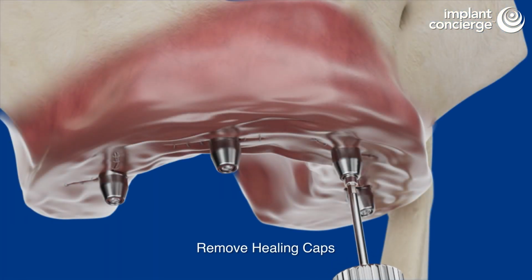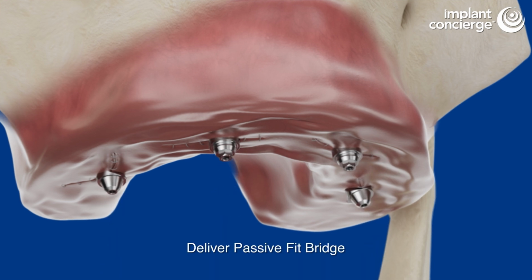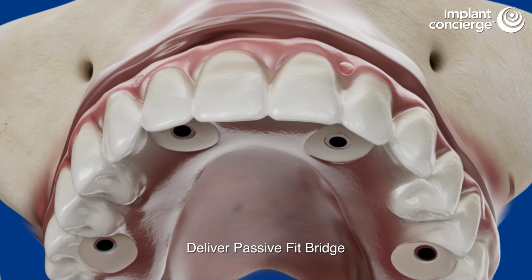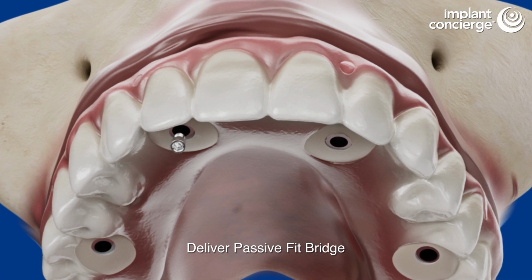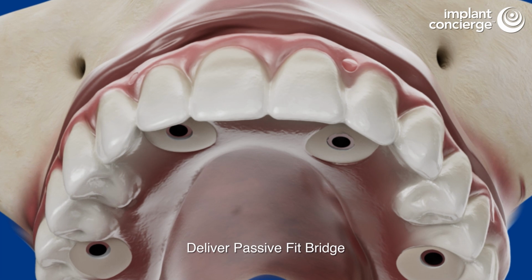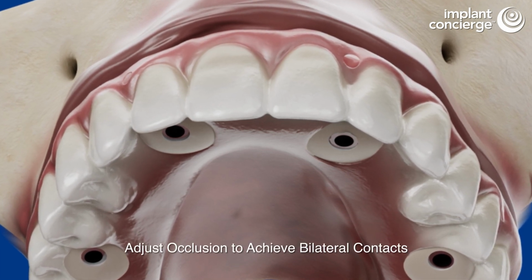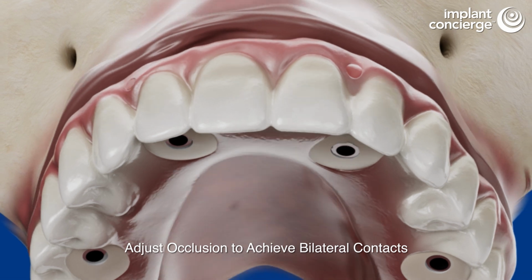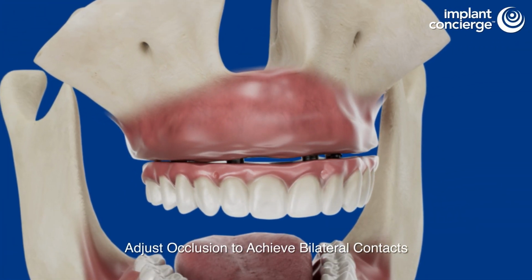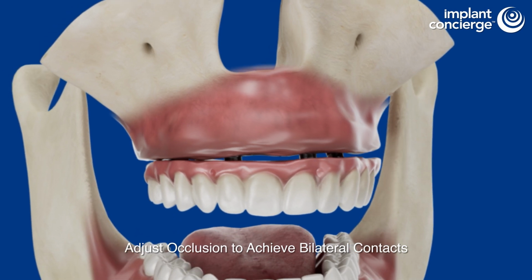Remove the healing caps and seat the passive fit bridge onto the multi-unit abutments, ensuring no tissue is trapped. Initially, hand tighten each prosthetic screw in a star pattern, and then tighten it according to the manufacturer's torque recommendation. Check to ensure no acrylic is interfering with the desired occlusion. Adjust the occlusion to achieve bilateral contacts. Fill in the screw access holes with cotton and material of choice.